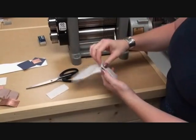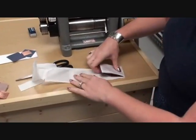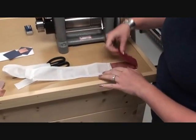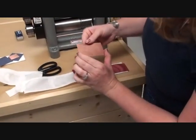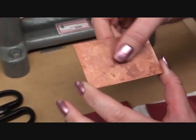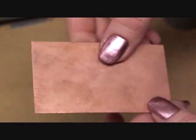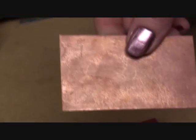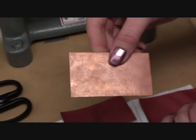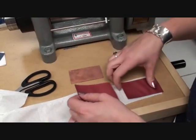And once again, we can look at our piece now. Again, this one is going to be much more difficult to actually see this texture because it was a very fine one from the paper, but it is there. So that's how you do a texture on the rolling mill without distorting your piece and without stretching it out too much. Thank you.